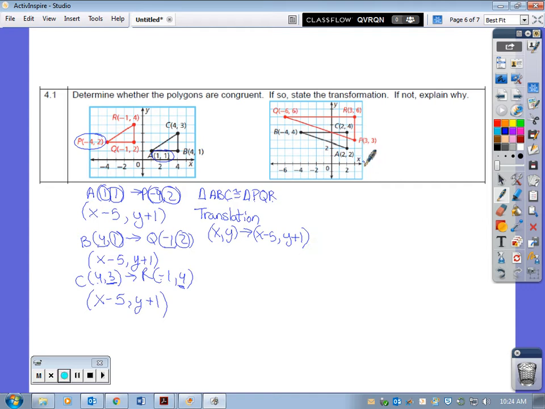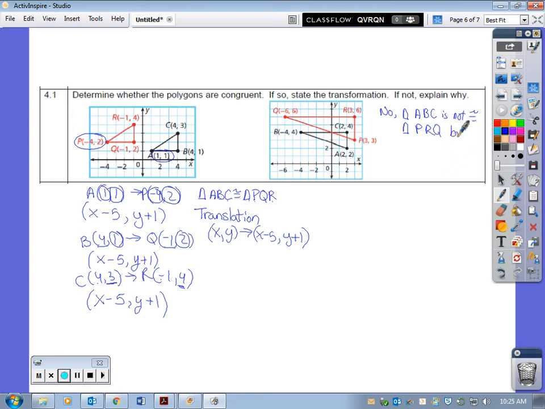So remember that if they are congruent, they're the same shape and the same size. These two figures, looking at them, we can see that they are not the same size. Okay, so no, they are not congruent. So triangle ABC is not congruent to triangle, and I'm going to go in the same order again. So P, R, Q. Okay, so we went from here to here.